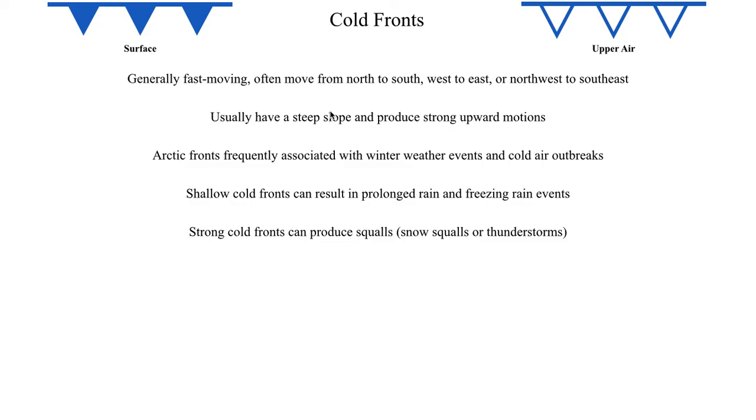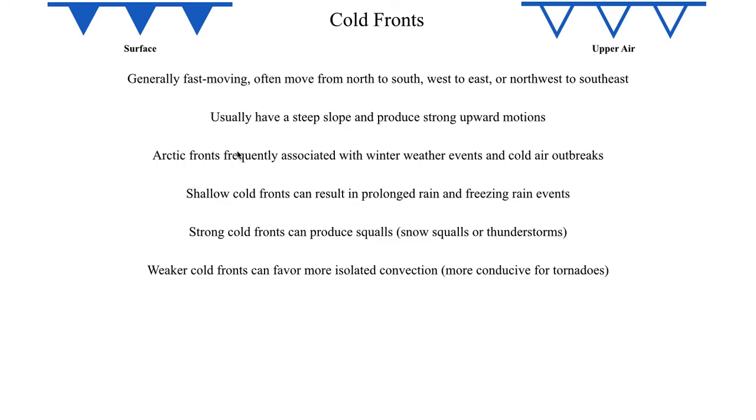And strong cold fronts, again, that goes back to strong upward motions. And again, we'll talk about this in greater detail when we go into our severe weather unit. But with cold fronts, most often, if you're going to get showers or thunderstorms, you're going to get lines of thunderstorms. But you can also get what's referred to as squalls, which are fast-moving regions of precipitation that are also accompanied with strong winds. And this can take the form of a snow squall or a squall line, which is usually referred to as a line of thunderstorms. But a snow squall is basically a squall line, but instead of rain, you're getting snow, and you've also got strong winds behind that as well.